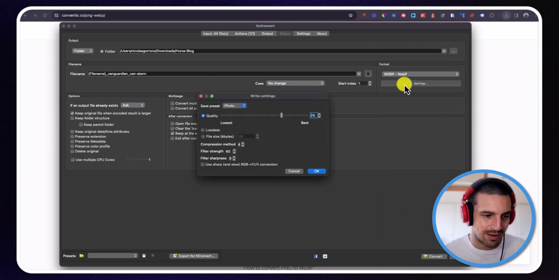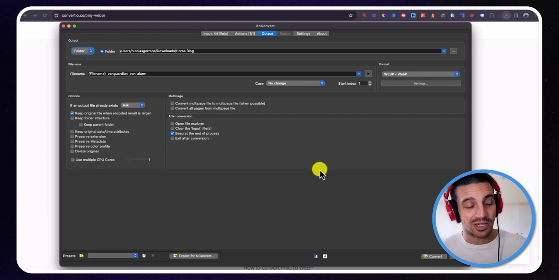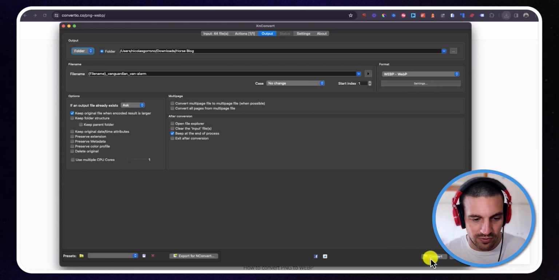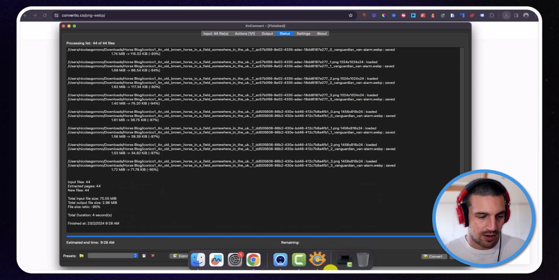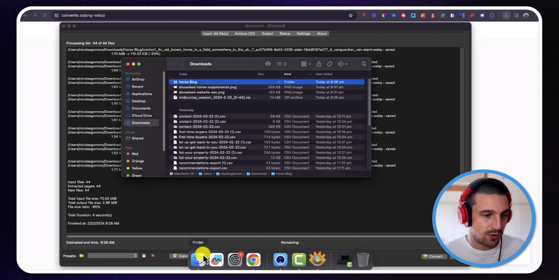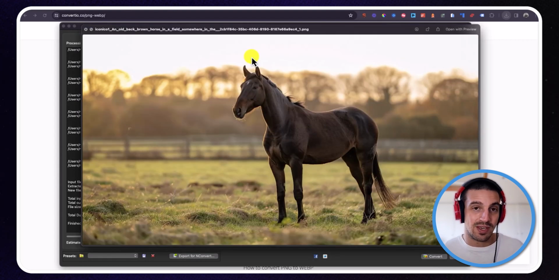And even then, I'm going to make sure that it's 70%. The reason why I do that is it gives me the very, very light image. And when you upload this to your blog, you're not going to notice the difference really between a PNG and a WebP file. And a WebP file is going to help your website load a lot quicker. So we're just going to go to convert, and that is doing its job very, very quickly now, which is great. Now, I'm going to go back to that folder, and I'm going to show you the difference here. So this is, for example, the PNG image, and that's the WebP image.